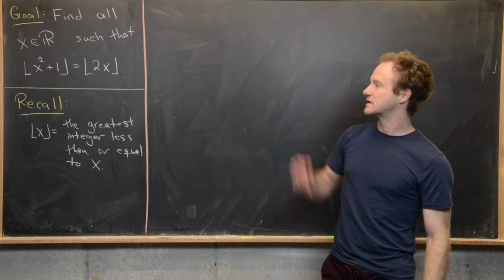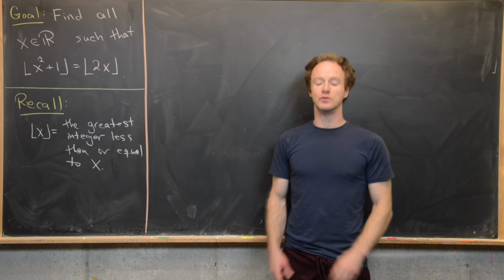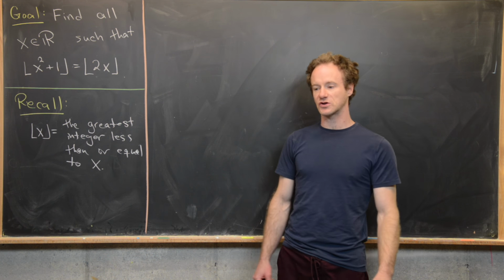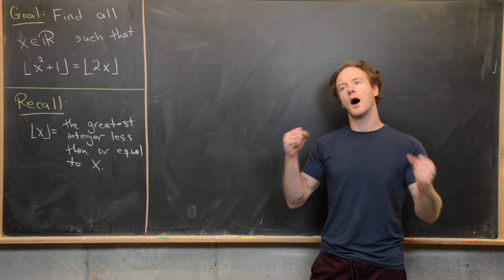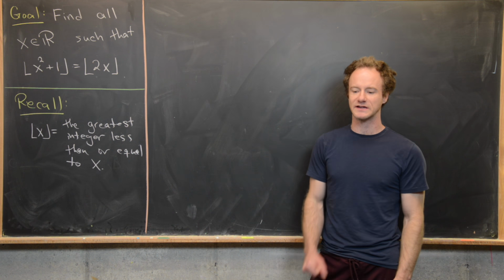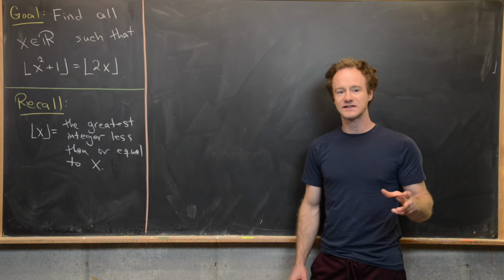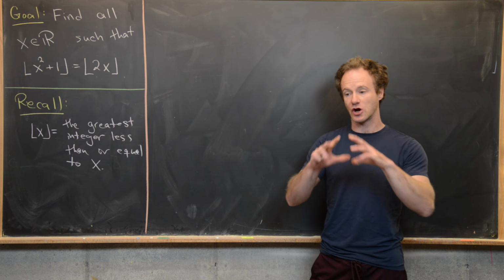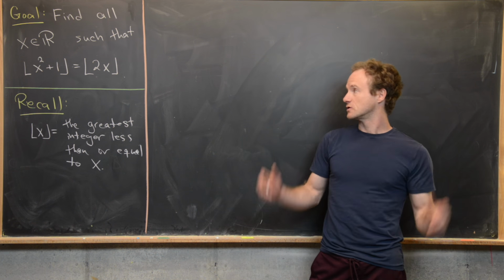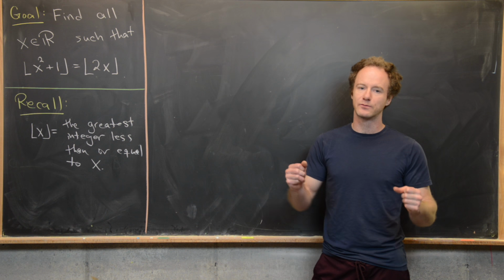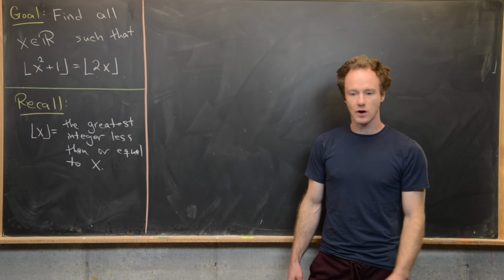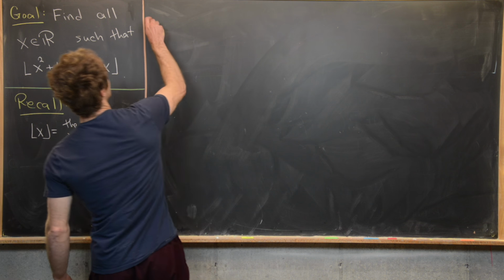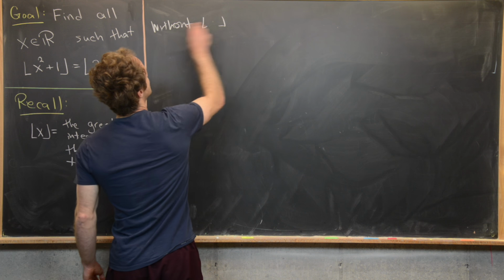Okay, so the strategy that we're going to use here is to solve this without the floor function first. Then that should give us a hint about where the solutions probably lie, then we'll find solutions in that region around the solution without the floor, and then prove there are no solutions outside of that spot. So let's go ahead and do that. So let's go ahead and do without the floor.